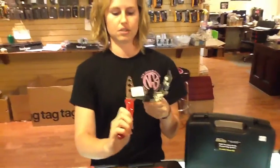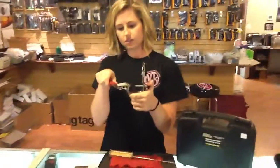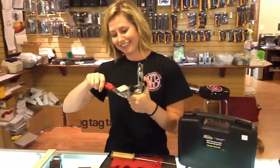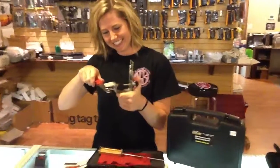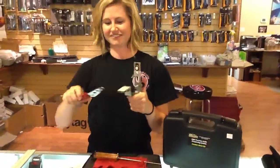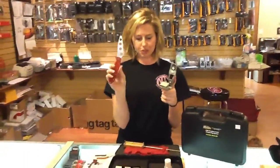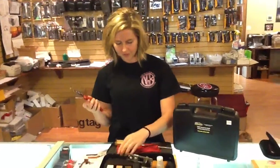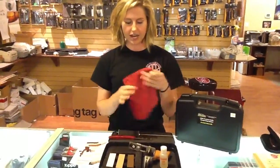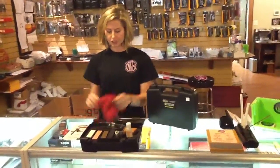When you're done, flip it back over and be careful not to cut yourself. You press this and tighten it — there we go. Your knife comes out and unlike mine, yours will be perfectly sharpened. After you're done, you have your little cloth and you can wipe off your knife and make it look pretty and shiny. After all that, you package it all back up into your little carrying case and you're done.